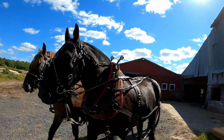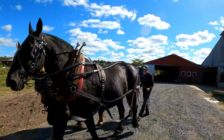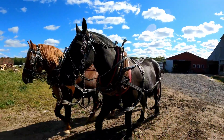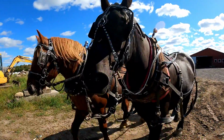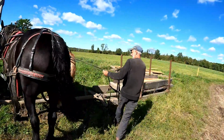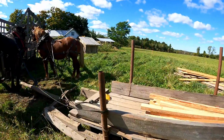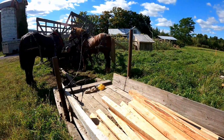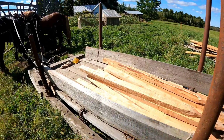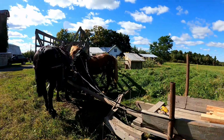And Ken. And Baron. Today we're heading out to do a little bit of fence work. It's a beautiful afternoon, and this is the first time that Baron is actually going to do some work. We're just going to use a scoop that they've been hooked to, but we have a few fence posts on here, and we're putting a hay field into a pasture for the beef cows, and Jim has a few tamarack fence posts that he's thought up. And so Baron and Ken are going to be hauling those fence posts on down to the pasture.